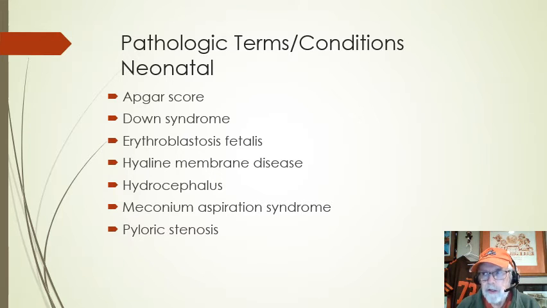Erythroblastosis fetalis is something that deserves some consideration. What happens is when we look at our blood types, we have A, B, AB, and O. But we also have what are called positive or negative, okay? AB positive means that there's the thing called the Rh factor. If you have the Rh factor, which is a protein on the surface of the blood cells, you're Rh positive. If you don't have an Rh factor, you're Rh negative. So the baby's blood could either be positive or negative because it's a mixture of both dad's genes and mom's genes, okay?